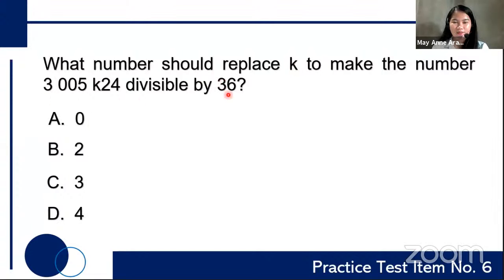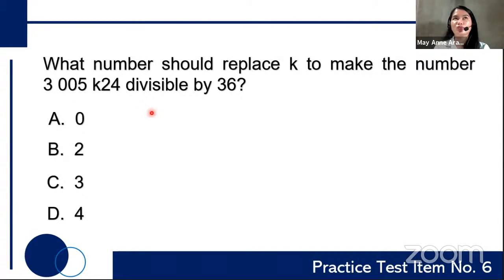Okay po, kasi you have 36, diba? So, 6 times 6. 36 should be divisible by 6. And 6 should satisfy both the divisibility rule of 2 and 3. Since even number yung end nitong number na to, but again, divisibility rule of 3 ang need nating i-test. So we need to add all the digits. So you have 3 plus 5 is 8, plus 2 is 10, then plus 4, you have 14.